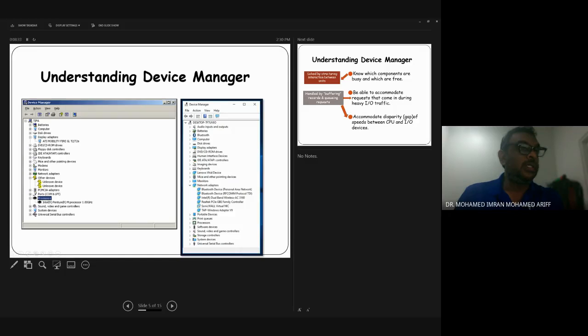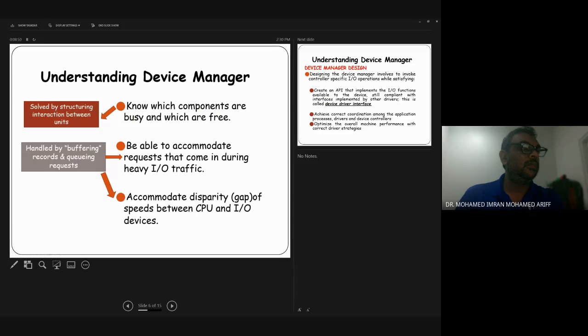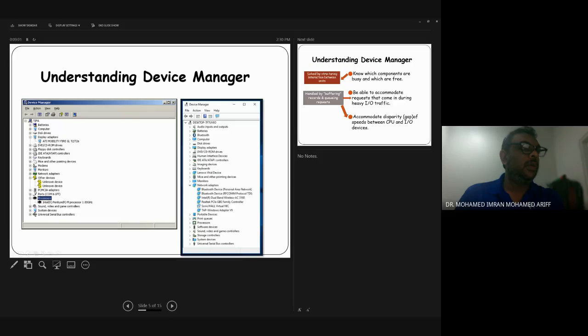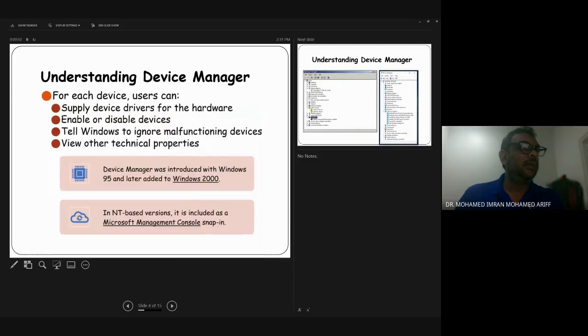Okay, so this is another PC here. This is a desktop PC here. So these are all the hardwares which are connected to the operating system, and all of this seems to be okay. So there's no yellow sign like on the left hand side. So the operating system can use all of these devices. Okay, let's go back to the first two slides.